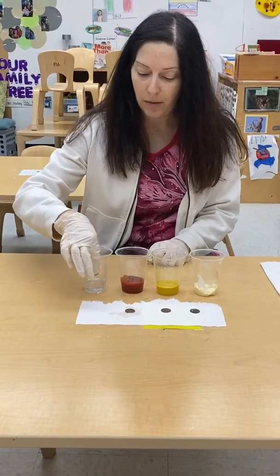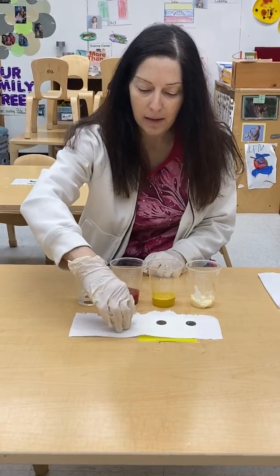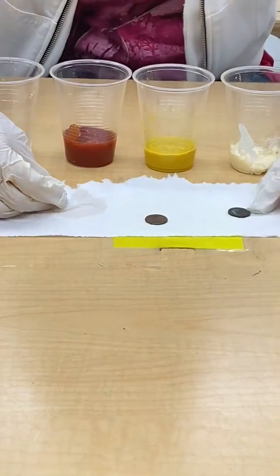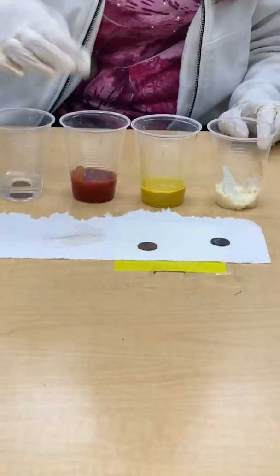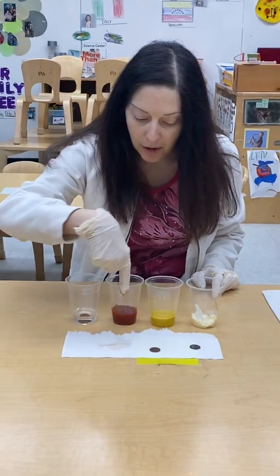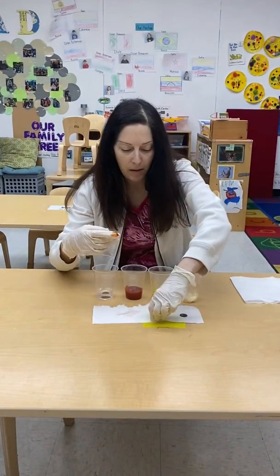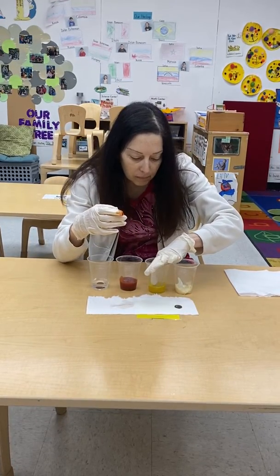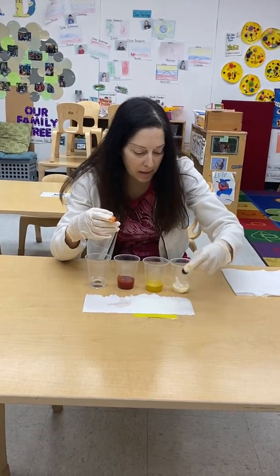This is water. I'm going to put the dirty pennies in the water. As you can see, the pennies, they're very dirty. This one too. They have to be completely covered up. And then there's one for mayonnaise.